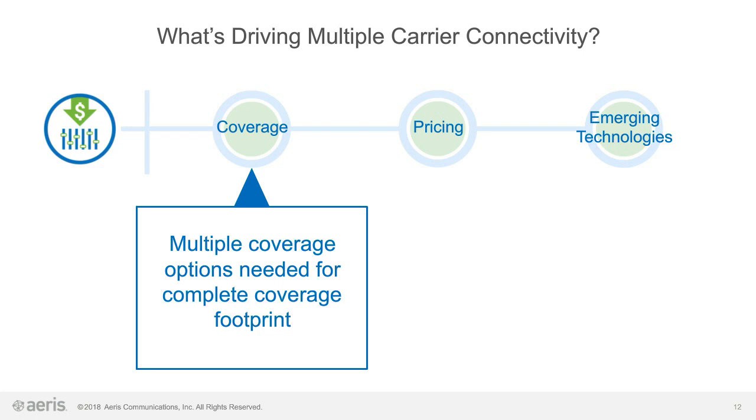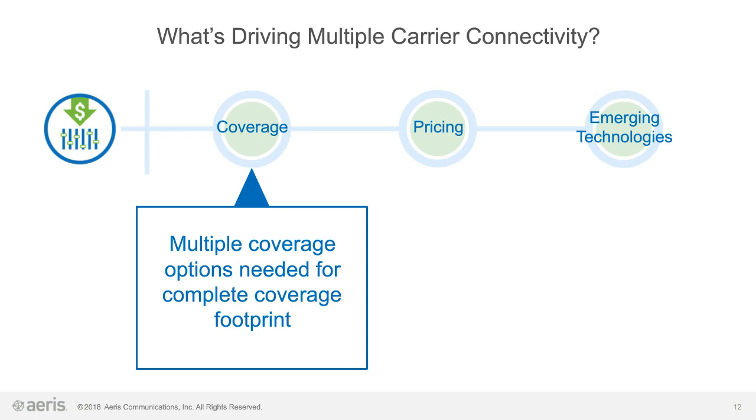Making sure that the devices are covered and having a full, complete coverage footprint is obviously the priority. Not every carrier has 100% of the world covered, and even in the United States, none of the big four carriers have a complete 100% coverage footprint. In some areas, some carriers have a coverage advantage over others, and so piecing that together is a need and can be a challenge.